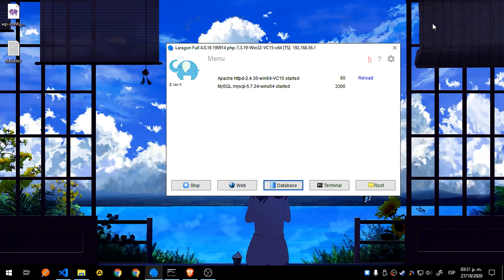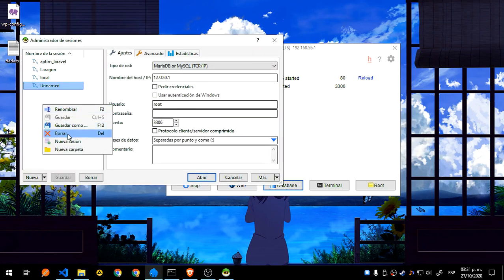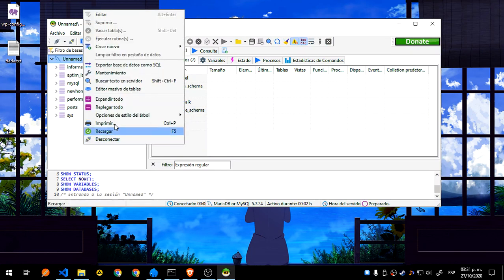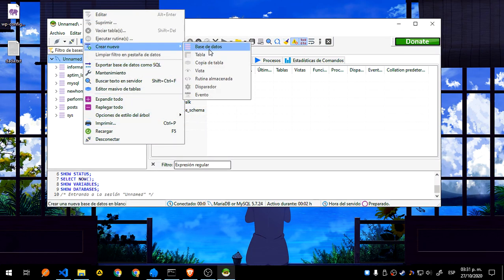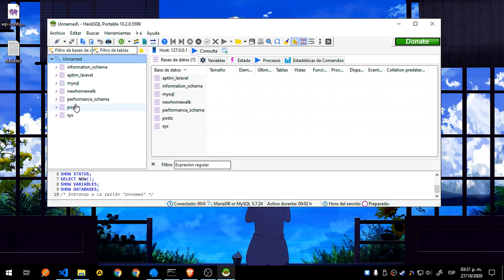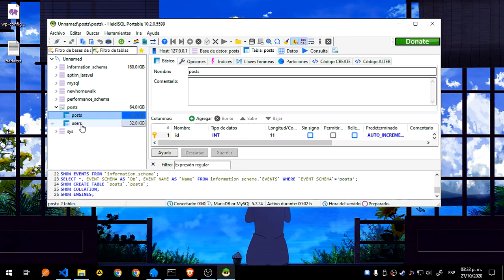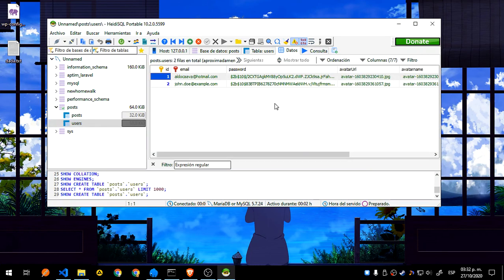So let me just close this one, open database again, and what you need to do here is just to create a new session, even though it doesn't say database, but it's actually a database, or kinda. So this allows us now to create a new database. You see? And this is the one I have, or maybe because I have selected one, well, maybe. So that's how you can create your session and your database, and I will show you how to create these tables with Sequelize and all that, so you can get all the good stuff.